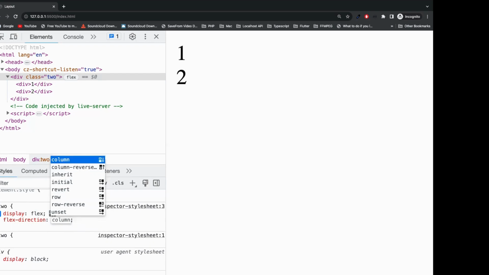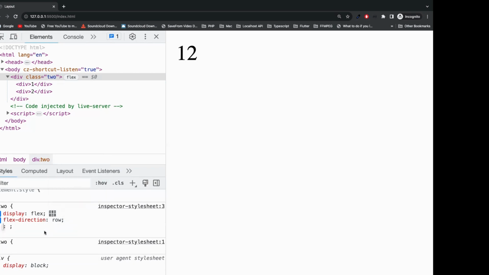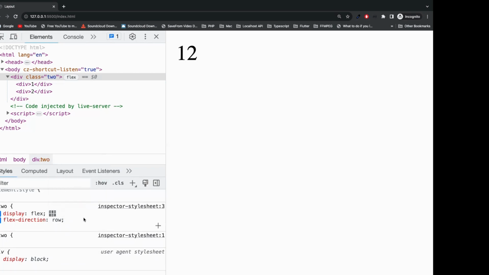Next to the name, you've got these squares that tell you how it looks. So we want one where there's two of them side by side. We don't want the column, because in a column they'll be sitting on top of each other. We can do that, but we want the one where it's left to right, as I said. Okay. All right. But it still doesn't fix our problem.